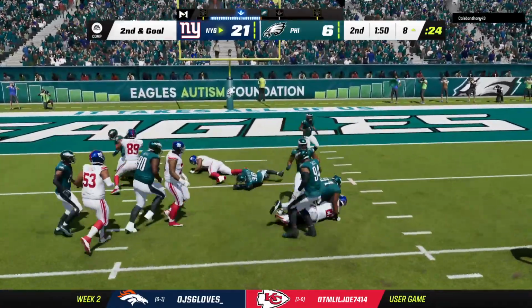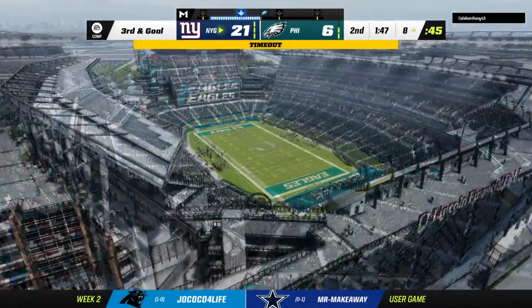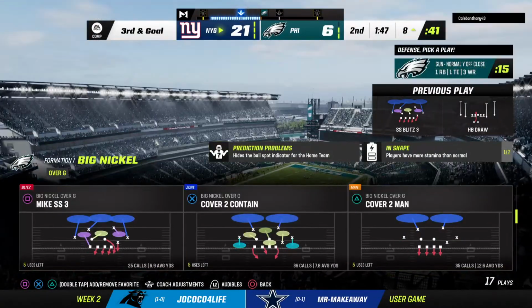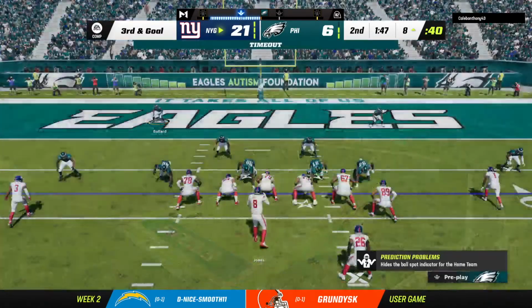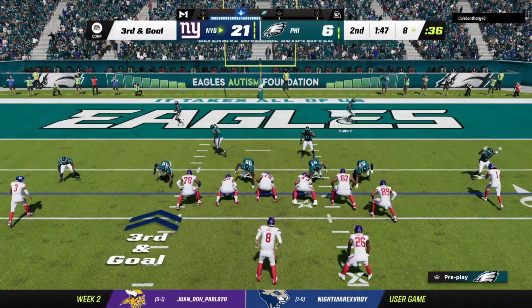The draw. This is Barkley. And running room hard to come by here. He gets it down to the 8. The Eagles going to take the first of their timeouts as they'll head to the sideline and talk over what to do next. I have to laugh a little bit because he actually handed it off. I thought with the 2 touchdown passes he's thrown in this one already, he'd go ahead and fling and try and get a third one.